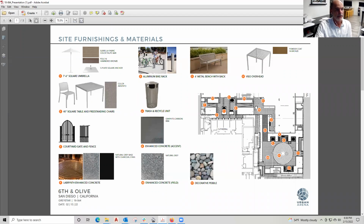As we go north and get adjacent to the new tower, there's a little space outside of the office. This is intended to be sort of outdoor conference space or just a spill out space from the office. That's called the Guild Room, Keith, just for reference. Okay. Right now we have a bench, but it could always be amenitized further if you want to put a couple more comfortable seats. But it's intended as spill out space from the guild room.